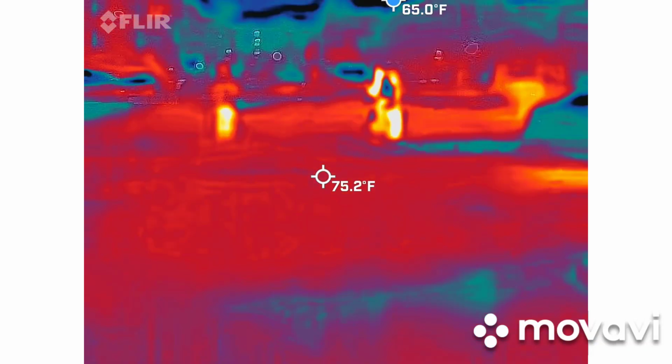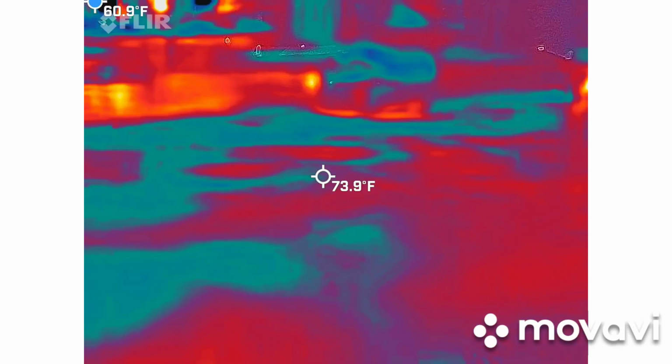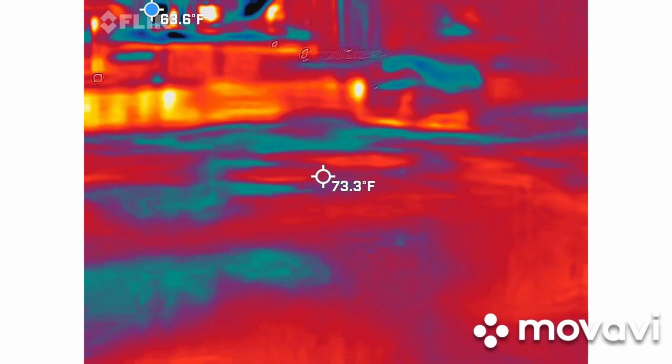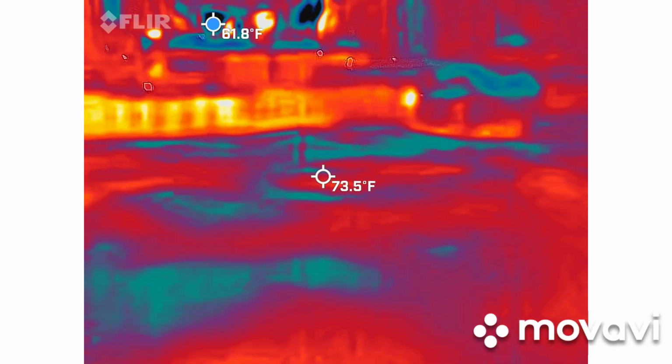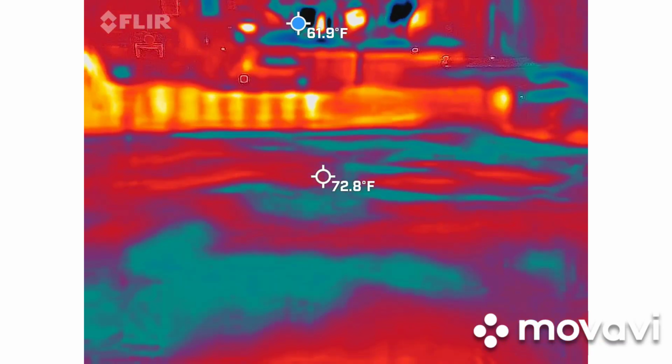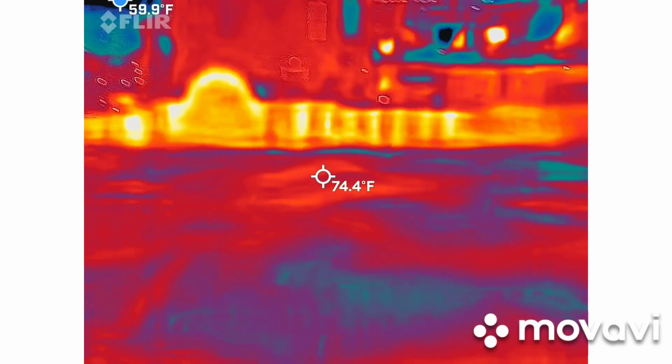Not so sure I see anything either yet. I can see hot spots, but not cold. Is your finger over the camera? No, you just leaned in. No, I just saw it. Oh my god. You goofball.